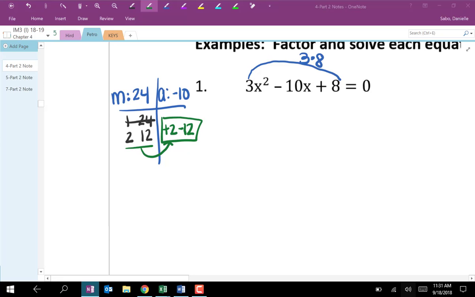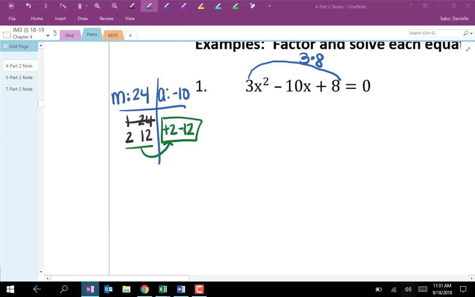Positive 2 and a negative 12 are going to be my answers. My magic numbers, I want to say. And here's why. Okay, I'm going to take it slow because this gets a little tedious. Just make sure you're really focused. I know it's not fun. I get it. But try your best to really stay focused. Negative 12 plus 2 is negative 10. Check. Done. Negative 12 times a positive 2.